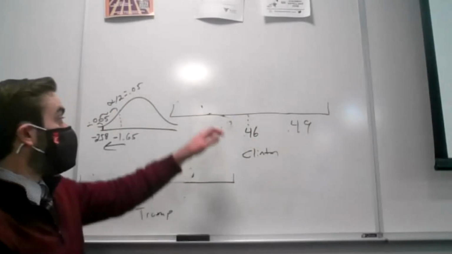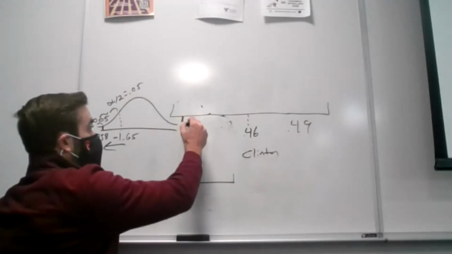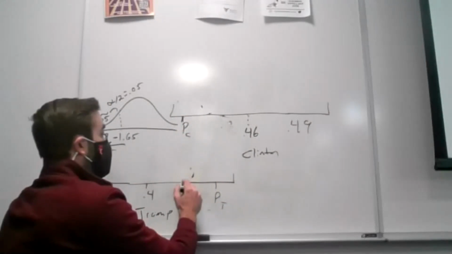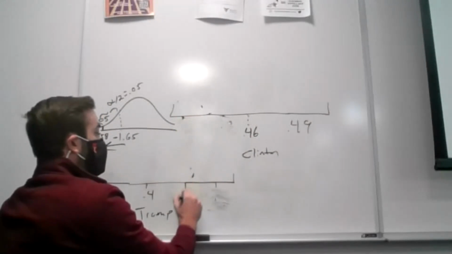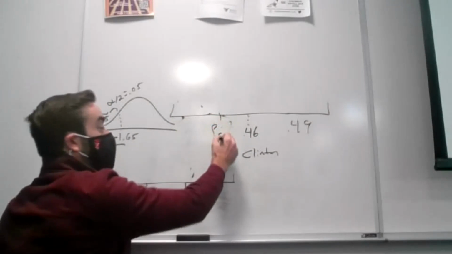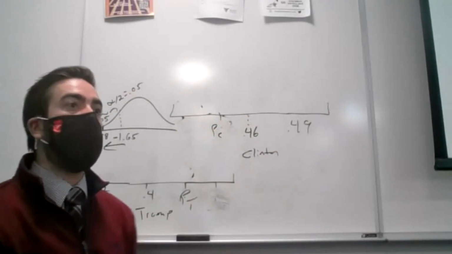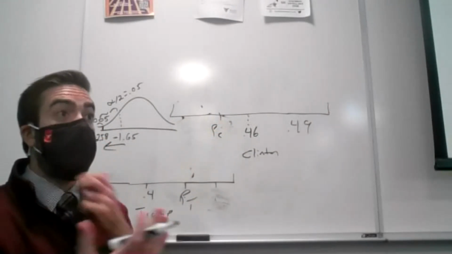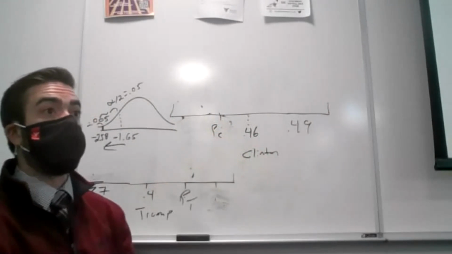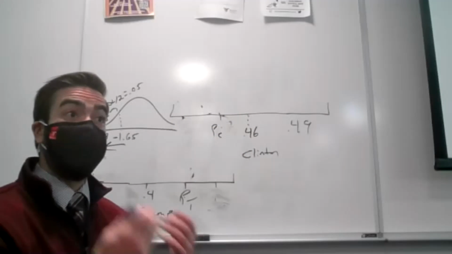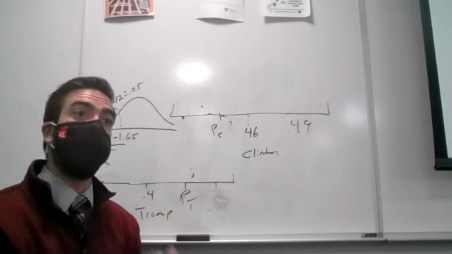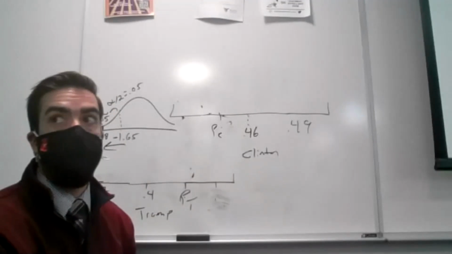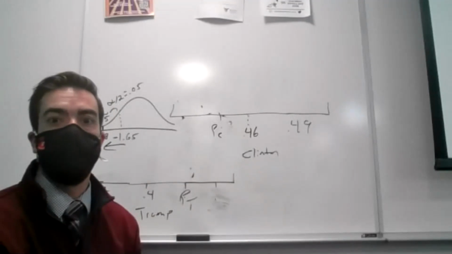And now at the 99% level, the true population proportion for Clinton could be here. For Trump, it could be here. Or Trump's over here, Clinton's over here, right? So I can't really say. I don't have any idea. If these confidence intervals overlap, I can't really say whether one of these population proportions is going to be higher than the other. But when they didn't overlap, then I could say with that level of confidence that the one that was higher will have a higher population proportion, okay?